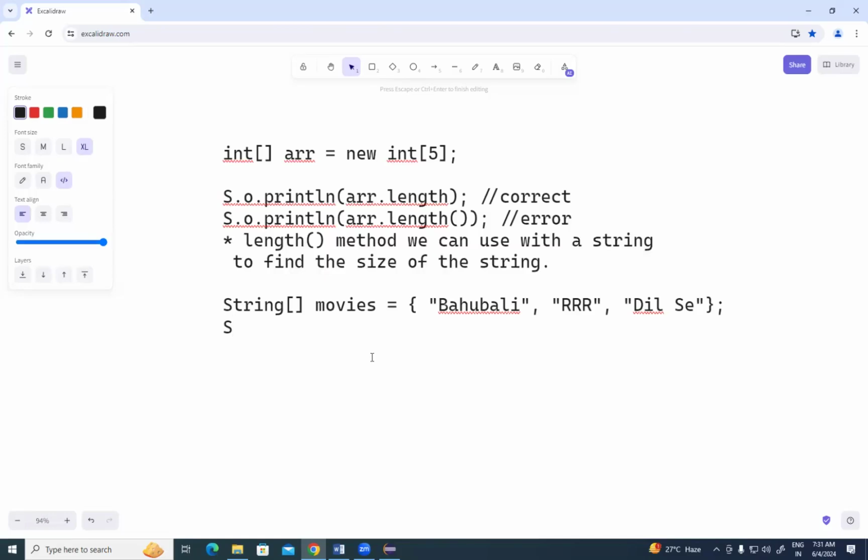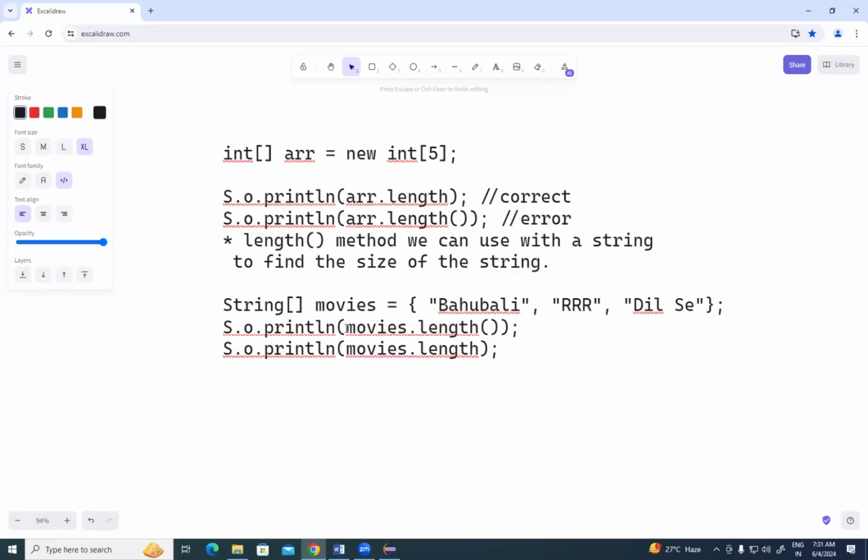System.out.println, movies.length(). Next one, I'm writing System.out.println, movies.length. Could you tell me now which one is the correct statement and which one is the wrong statement out of these two?